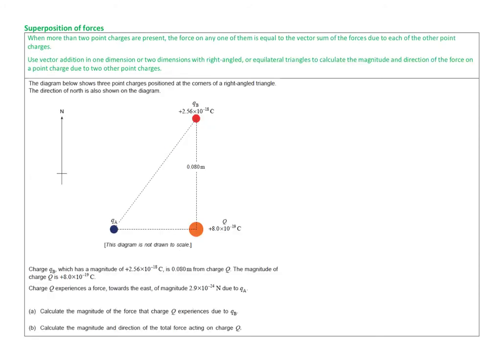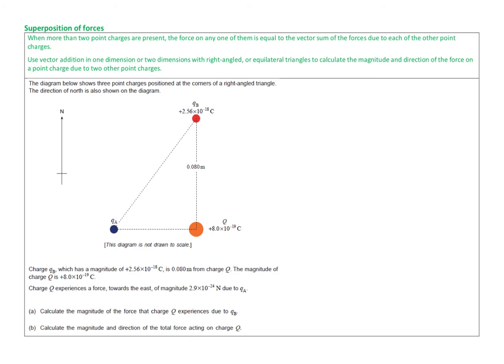So now we need to talk about the superposition of forces. And superposition is just a fancy word for saying, if more than one force is exerted on an object, the net force, the total force, is the vector sum of the forces. I think the easiest way to go through this is to look at a problem. Again, when we do these, we don't need to do anything too complicated mathematically. The vector addition will either involve a right-angled triangle, so we can use simple Pythagoras, or an equilateral triangle, so all sides are the same length and all angles are 60 degrees. You won't get anything too tricky there.